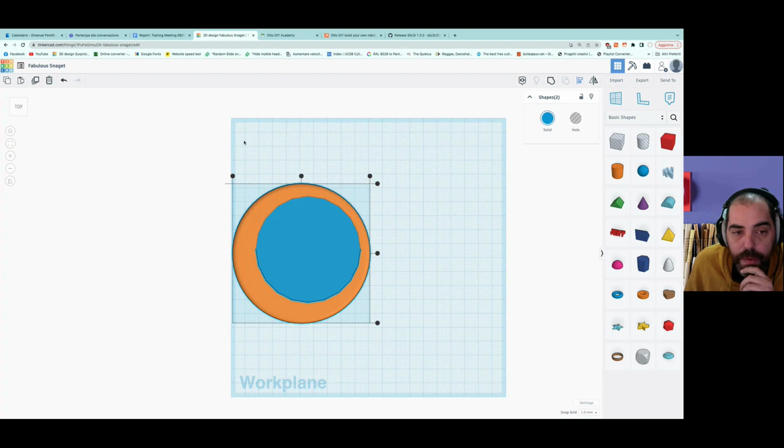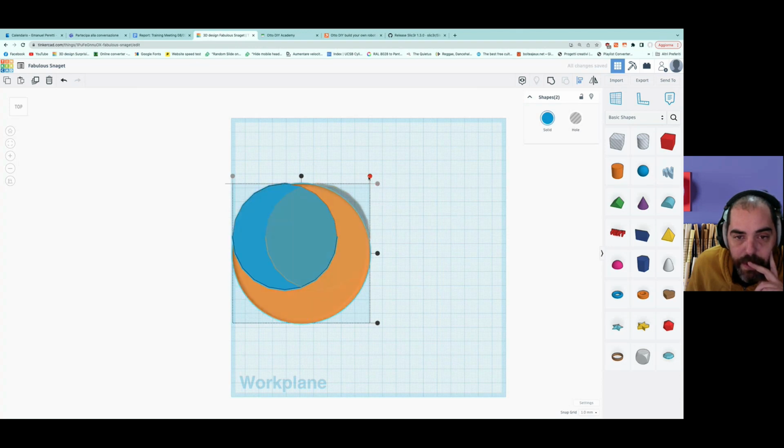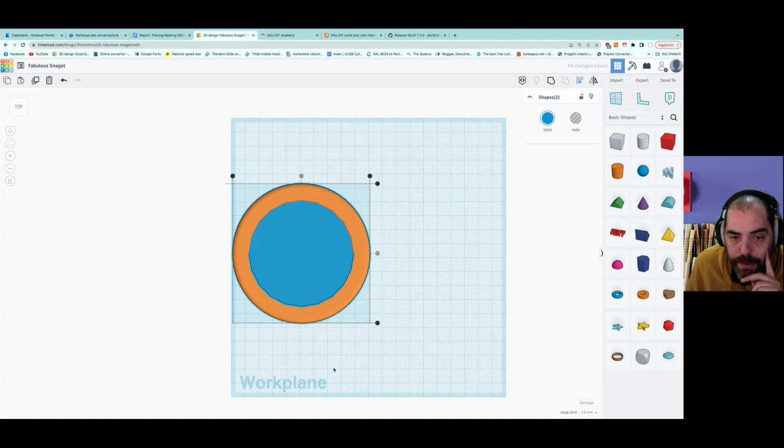With align, we can see this button, with this little round circle all across this square. So if I click here and here, it's going to move it to the corner of this square around the two shapes. Opposite. And of course, middle and middle. So now it is centered. Okay.